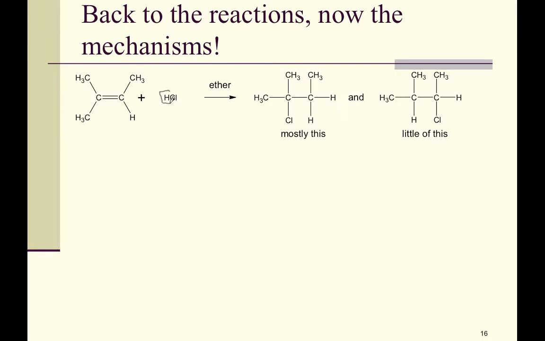Back to the mechanisms we were looking at. When we took a look, this hydrogen went to this carbon. Notice it has 1 hydrogen directly attached while this has none. That means when this hydrogen attaches, this will have 3 R groups. That would be a tertiary carbocation, and we're going to have mostly that. Now, every once in a while, because this carbon here has an R group on it, the secondary carbocation will form where the hydrogen goes here, but it's not as likely to happen. In fact, you'll get very little of this other product. What you would do in the reaction is you would only list this product here because that's the one that is going to be predominant. You really don't get enough of this to even really talk about it.